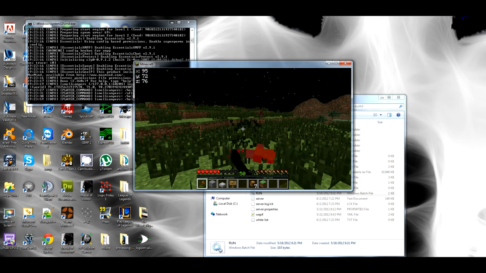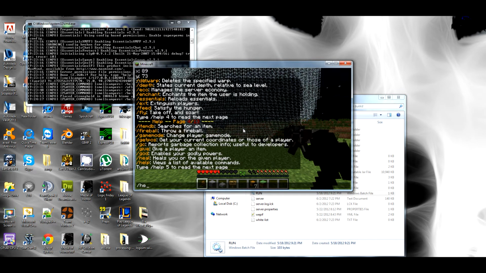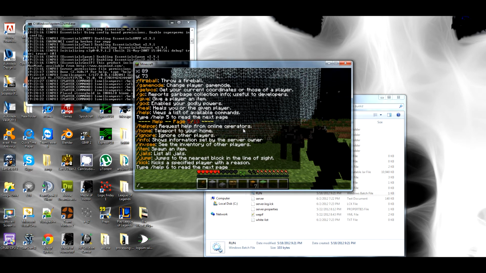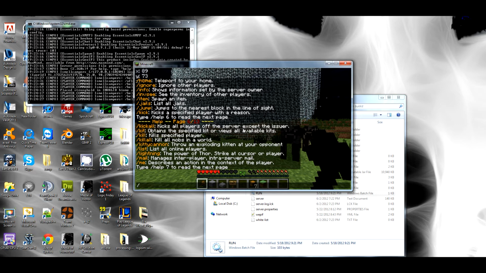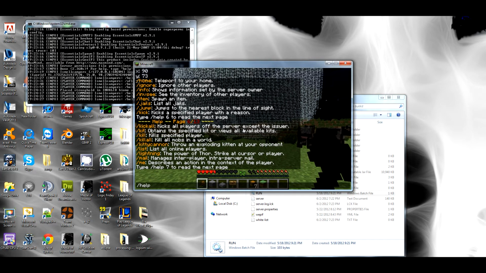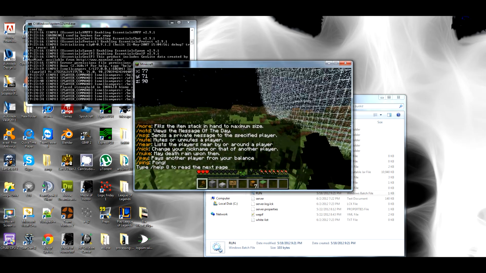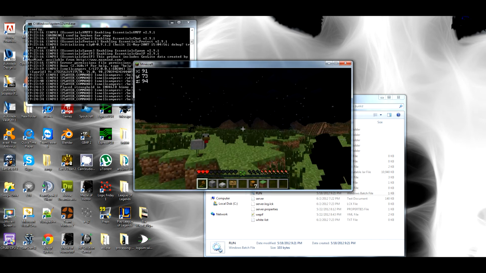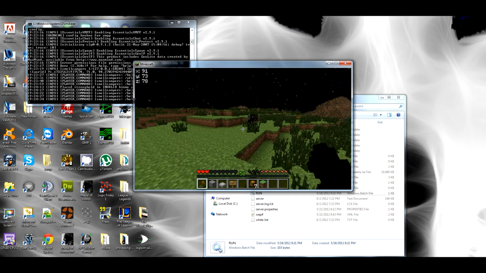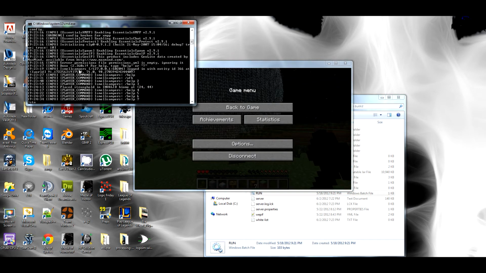You can request teleports, and that's really all in the help file. It will show you how to do everything, so if you just go through it, it will show you everything you need to know. It has a bunch of features, but the main focus of this video is really the configurations to let you set up your server. The rest of the commands are really self-explanatory. If you know how to go through the help file, which I just showed you, you can do all the commands. So we'll stop the server and go through how to set everything up.